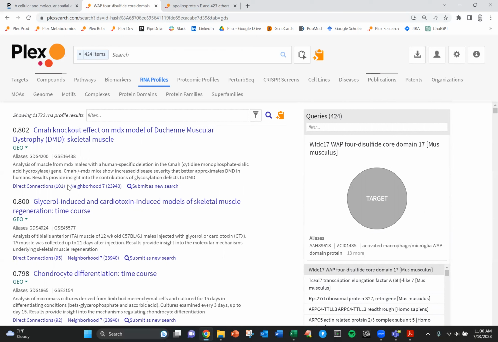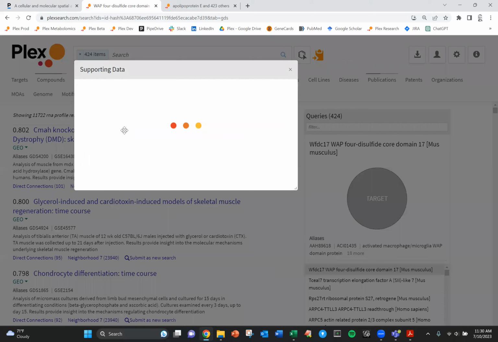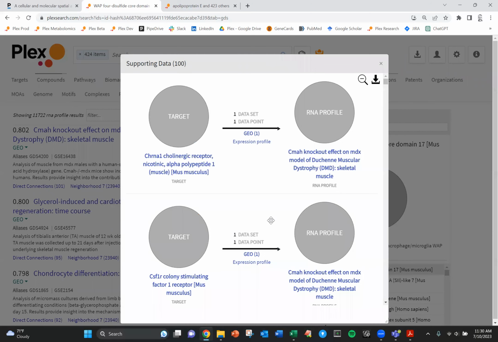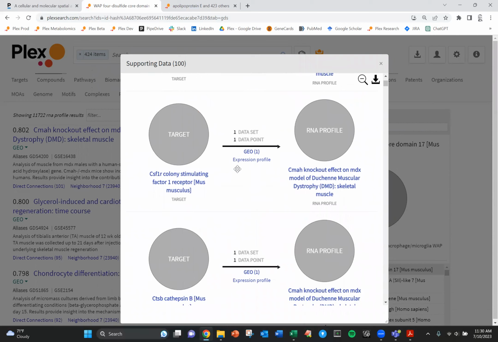You can see here, there's 101 genes that are in the overlap, for example, with our list and this particular model. You can click on any of these results and see what are the actual genes that are modulated. In many cases, also, what are the levels of modulation? So we can also really zoom in and focus in on the genes that are driving these connections. And here you see some of those 100 genes that are linking these two studies.